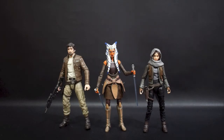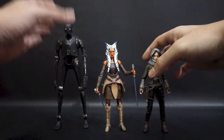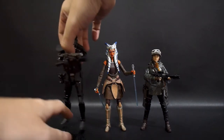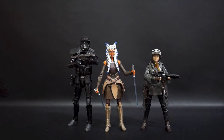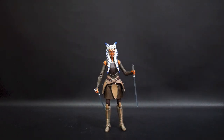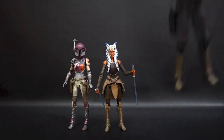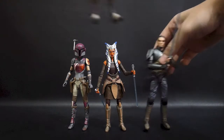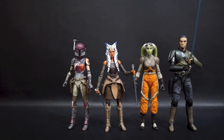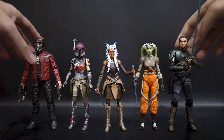Alright, let's see. With K2, with this version of Grievous, and that trooper, I think at one point she must have met them. That trooper is quite tall actually. Okay. Then of course with the companions from Rebels. By the way, she's Fulcrum, so she can talk to them a lot. Here, okay, and this is a comparison with another Disney sub-brand, Marvel. Marvel is generally taller.